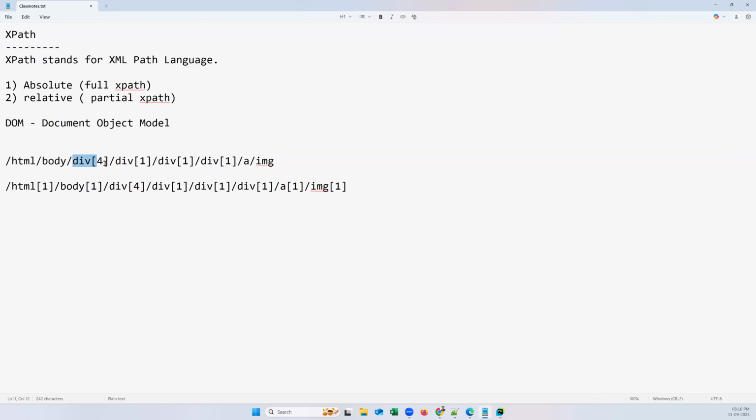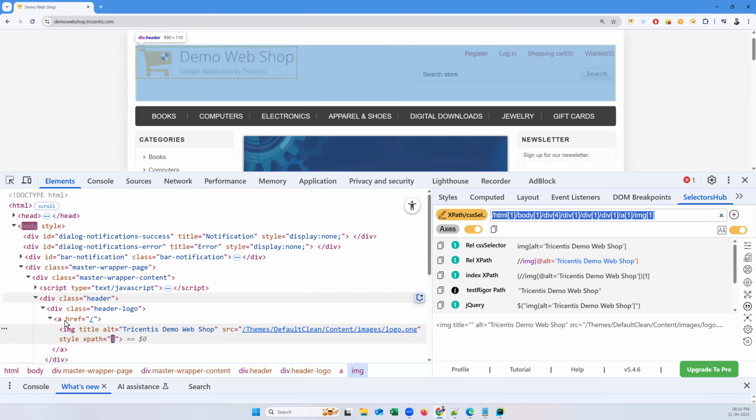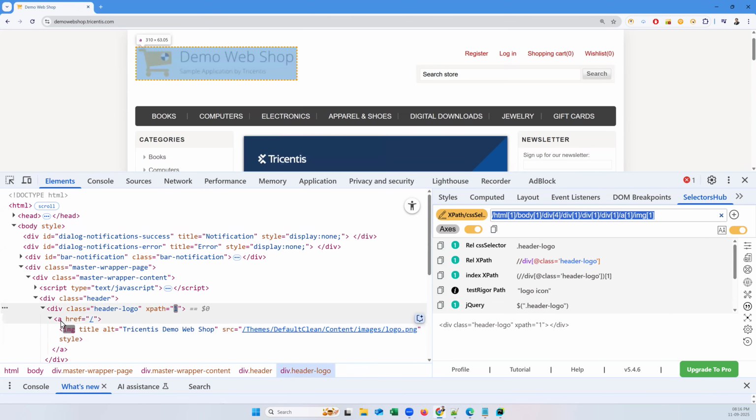And again, div[4] and div[4] are exactly the same, because we need to go to the fourth div tag, and here also it went to the fourth div tag. And again, first div tag, first div tag. Here also first one and first one. And you can see the anchor tag. There is only one anchor tag here. If I look at this element once again, inside the div there is only one anchor tag.